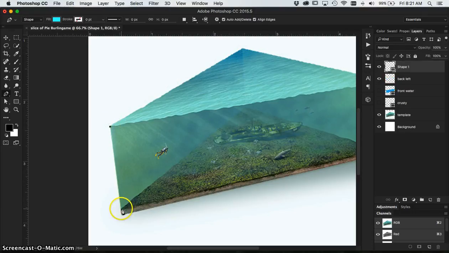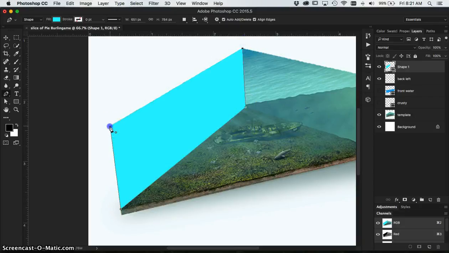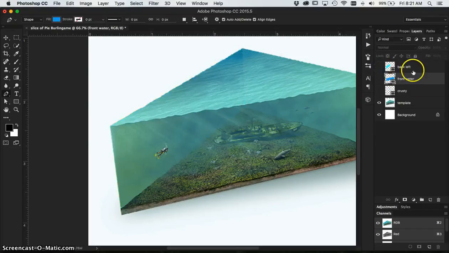Click, click right there at the intersection. I don't know if you see that line coming down. Click right there, and then at the top, and then at the beginning. Bam! All right, we've done this shape. This is back left. By the way, I accidentally did it twice, so I really don't need this layer right now. Perfect. I'm going to hide back left.